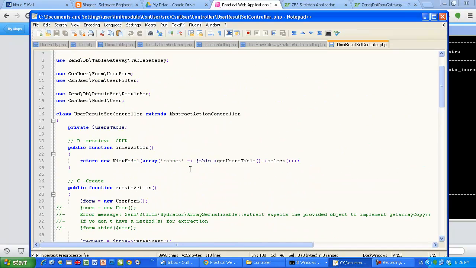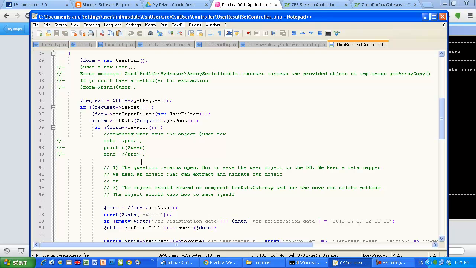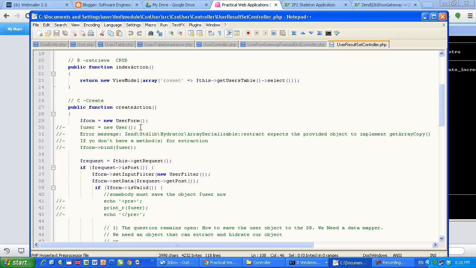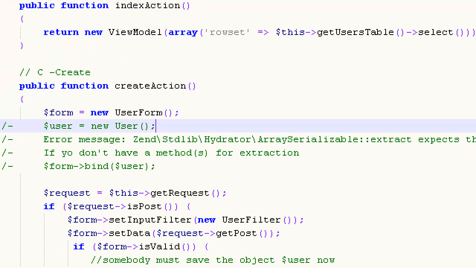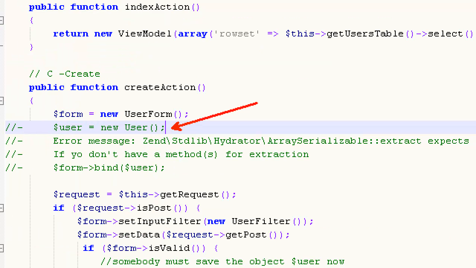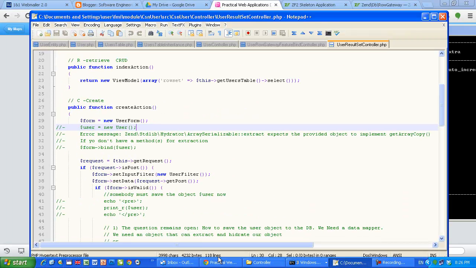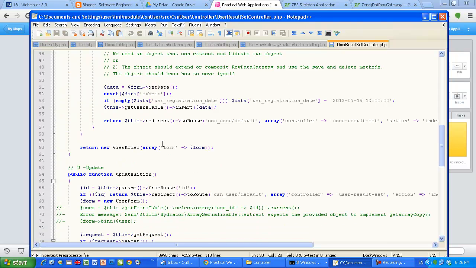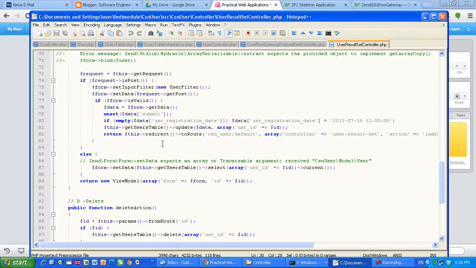So now I have to change the hydrator for the form. Actually, in this case I don't even have to change the hydrator because my object is an array object. It doesn't implement the interface, but still has two methods which will be required by Zend form.